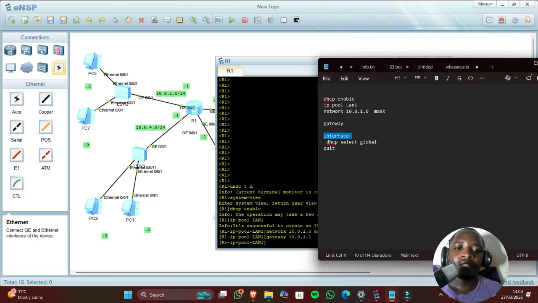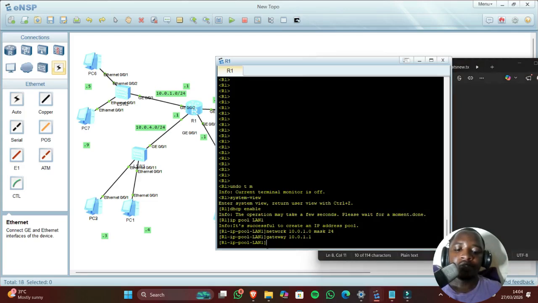Awesome. After that, we shall log into that interface, then dhcp select global. So I'll log into that interface, interface GigabitEthernet 0/0/2.